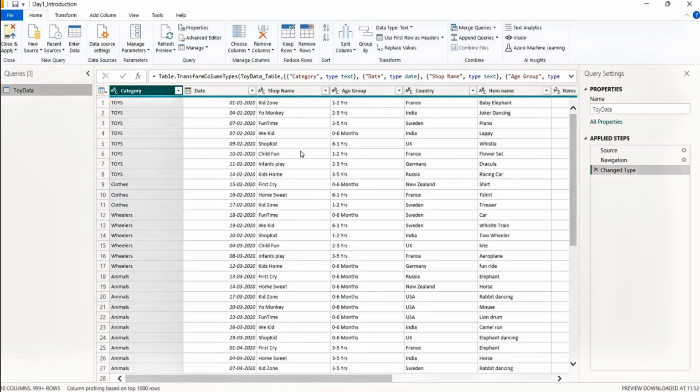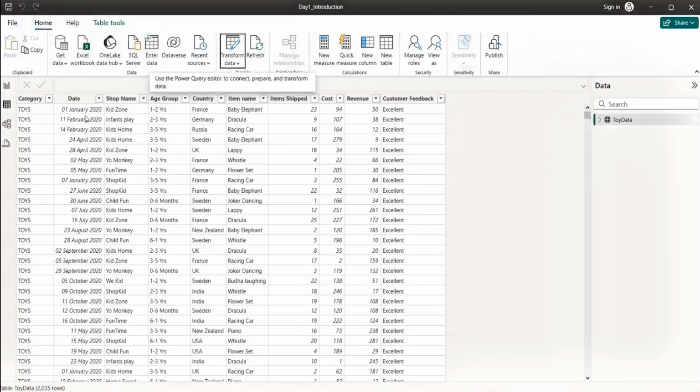Now the question comes, why do we have two data views? The Power BI view is also there. That is a different view. This view is also there, and this is also a different view. We will talk about that in a while. So this is my Power Query window, right? First of all, whenever we have the data, you see there are two options: load data or transform data. If you use transform data, you're directly here in the Power Query. But if you don't use that, and you simply say I want to load the data, then you will not see this Power Query window. You will be directly here because you said, I just want to load the data.